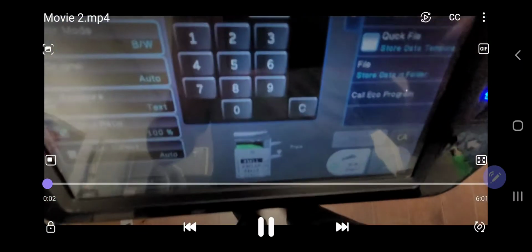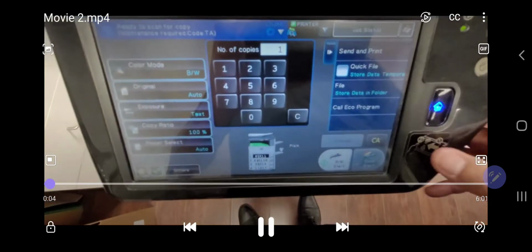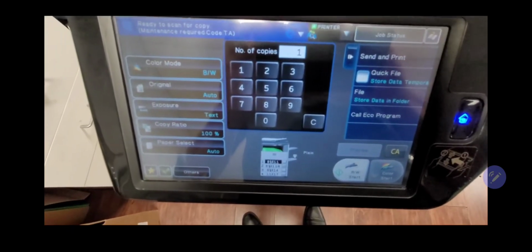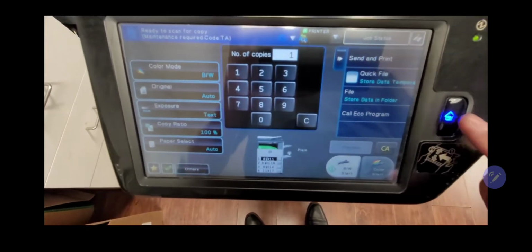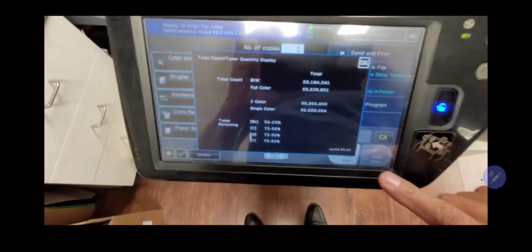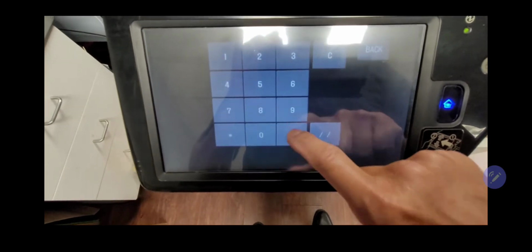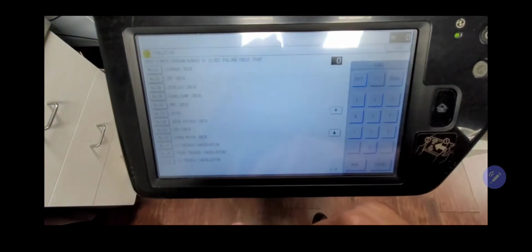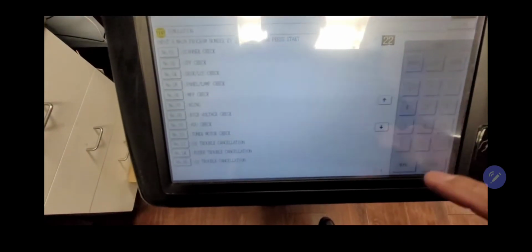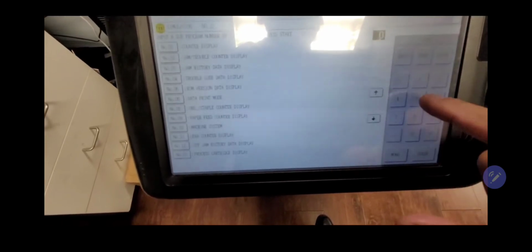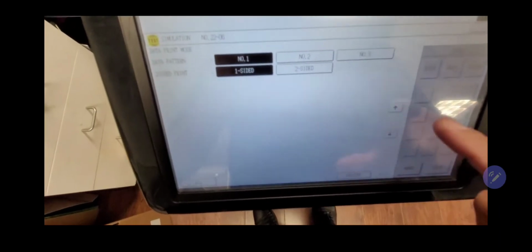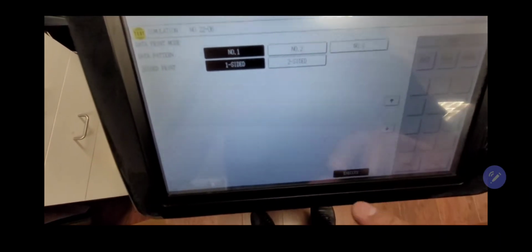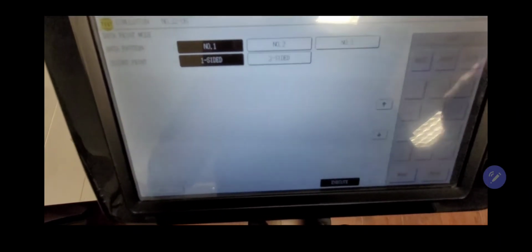You're going to look for the home button on the control panel and press that home button twice. So tap on that home button two times. Press on the version number once. And pound star C star is what you want to get into in order to access the service mode. And then 22-6 will get you into the data print mode.